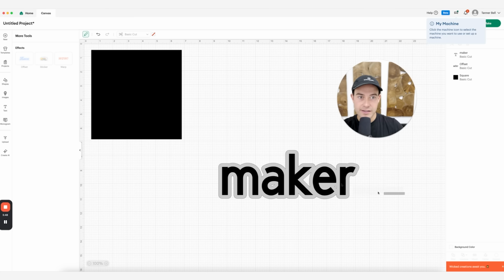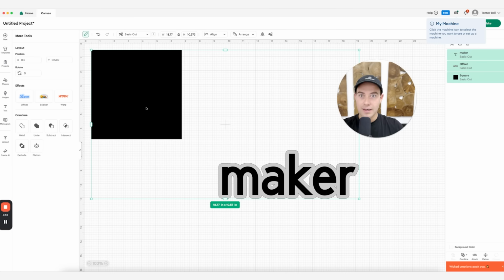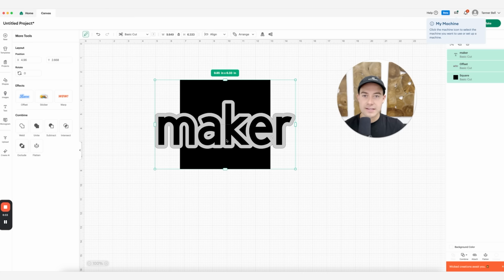And I'm like, oh, I can't do anything. But then I select them all and they come back. So it's like, okay, now I could do Align. Now I can see my Arrange, and now I can do Sticker. Now I can do Warp, all of this. So if we click Align, and let's just click Align Center, it brings it all together. And you can see that. You can also see Rotate.